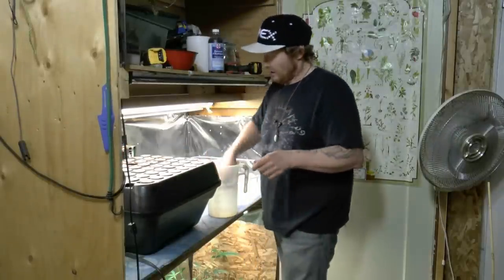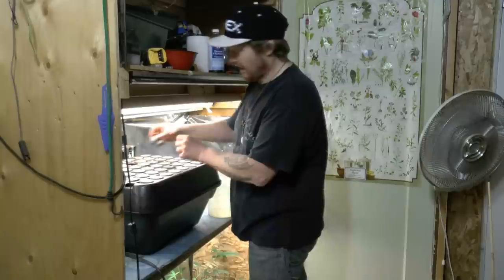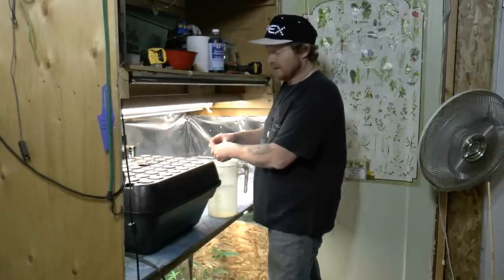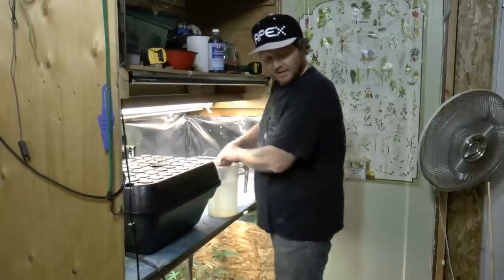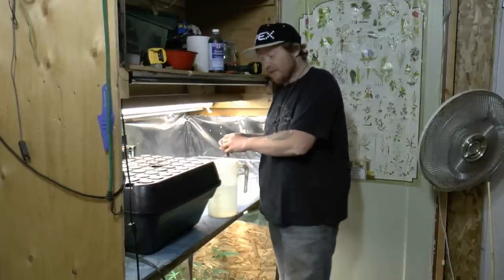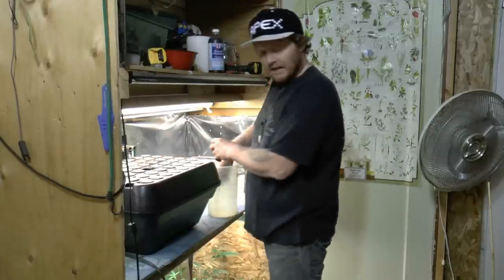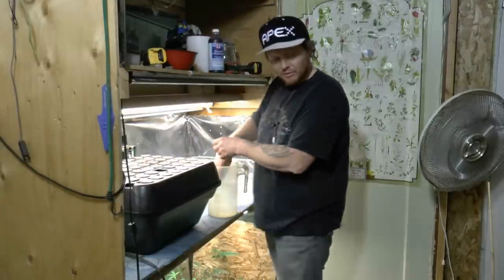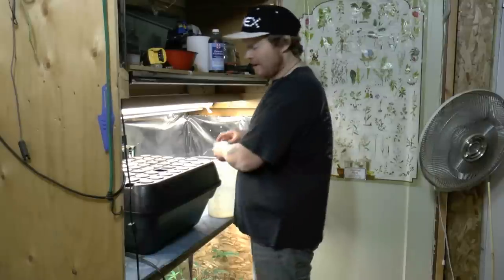So, just like I just did right now, the same plants I got going, I always have the same amount. This just makes my life convenient. And as you can see, I'm just looking down here at all these new strains I was just talking about. I'm going to have to take some cuts off of that, but I haven't quite determined exactly which one I'm going to keep as my main.